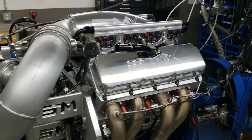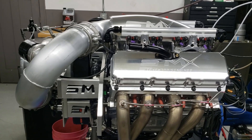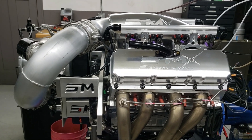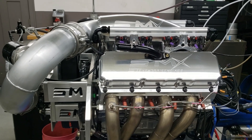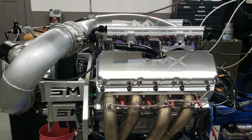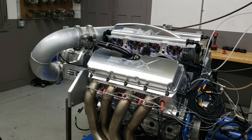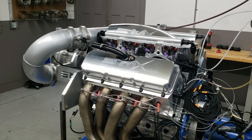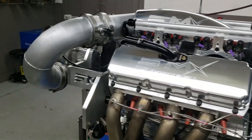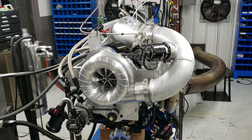This is our drag week style version of pro-charged with a belt drive. Mike's going to drive this on the street, drive it to the racetrack, and race it — all at these power levels. I have the lower boost pulley set up on it right now, so it should be making upwards of 40 pounds of boost. Like all my drag week and SMX applications, this is a lower compression ratio because we will drive this on 93 octane gas for hours at a time.